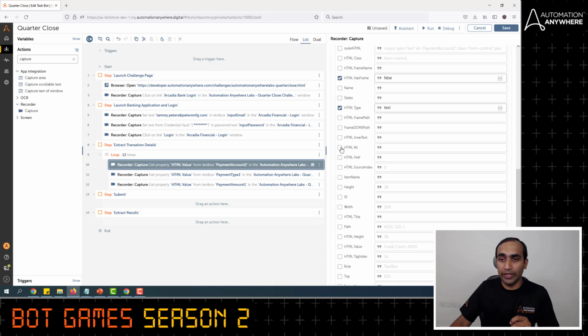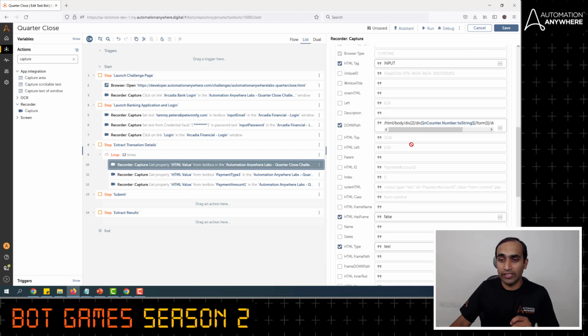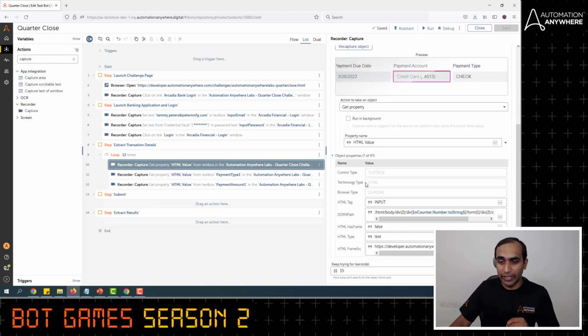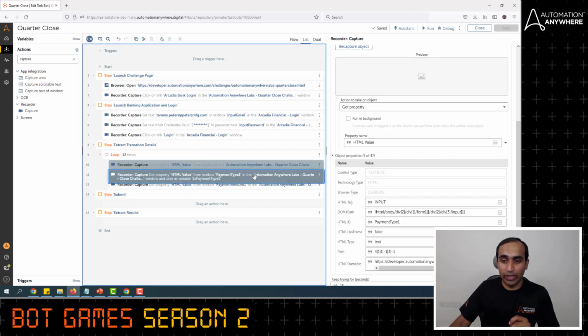Now this should be okay. I'll click on save. Now let's minimize this and make sure it has the fields which are all dynamic and no hard-coded values in place. Similarly, we will do this exercise for the other two recorder capture actions as well.